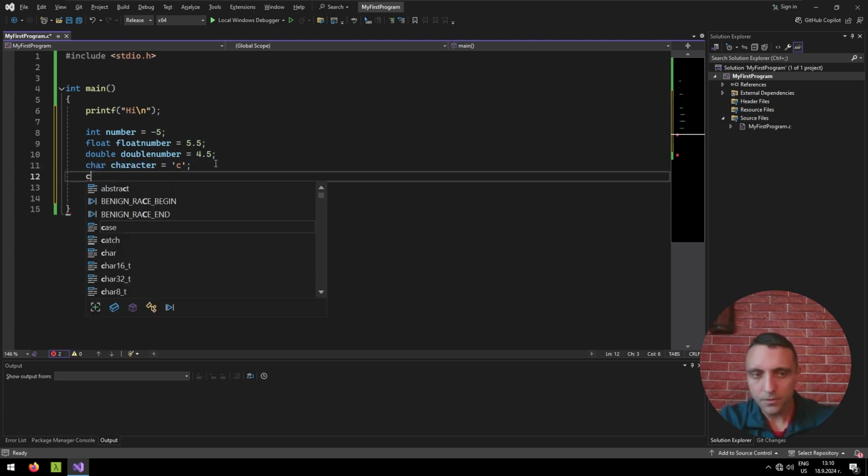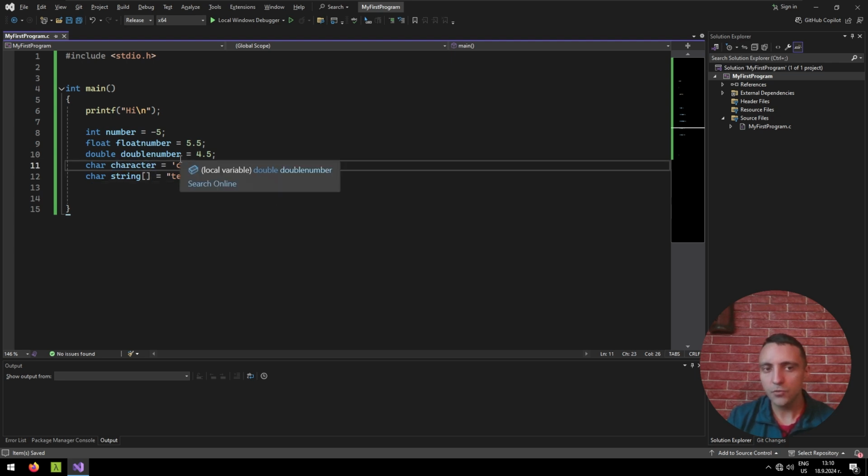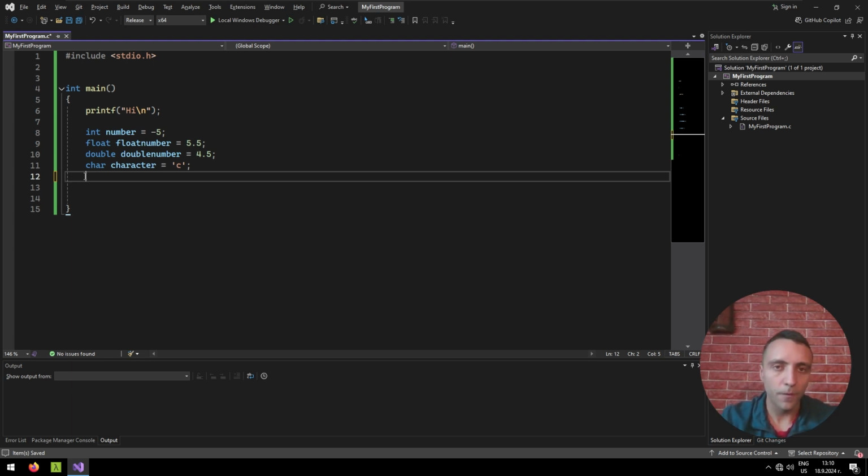Now, you may also have strings, which are, by the way, an array of characters. So it can be string equals test. But I'm not touching on that because at the end, it's a combination of different characters which resembles a string, so at the end it's a character data type. Okay, so the main idea of the code is to utilize variables and do something with them. And that's about it. Based on the solution you need and the problems you face, you have to literally get used to the variables and do some logic with them.